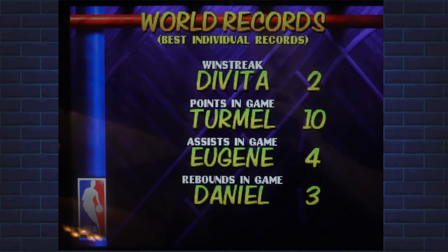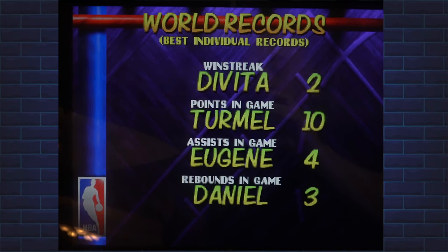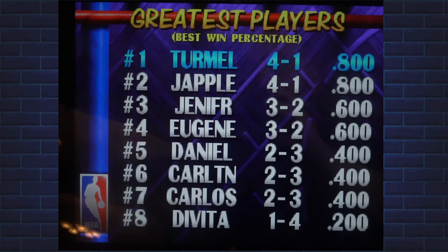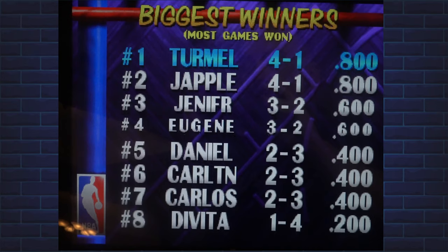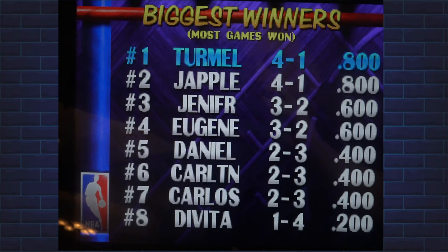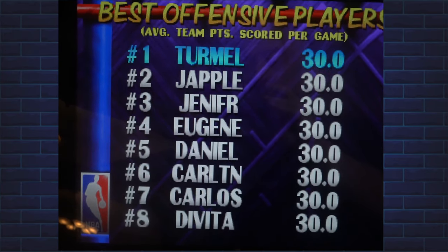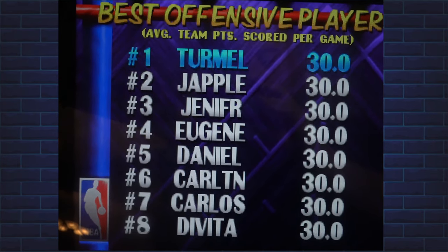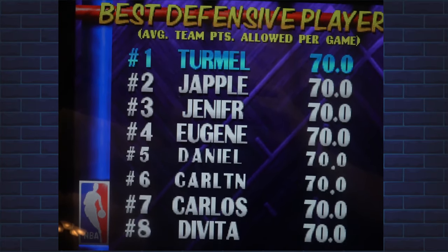The joysticks are small in my hand but responsive, as are the buttons — lots of click to them. Online play: there was an update on day one with no FAQ or update notes, so not sure what that was about. Matchmaking is pretty weird — you can jump in and out of someone's game without knowing the scenario. Not sure how it affects rankings if you jump into somebody's game in the third quarter and they're trailing, or if you become their teammate or play against them.